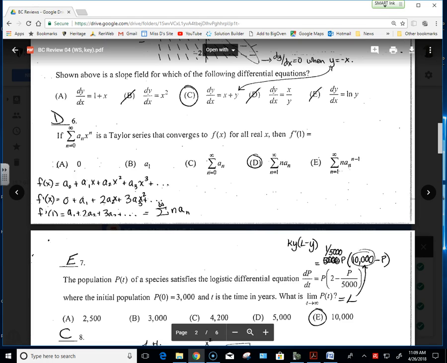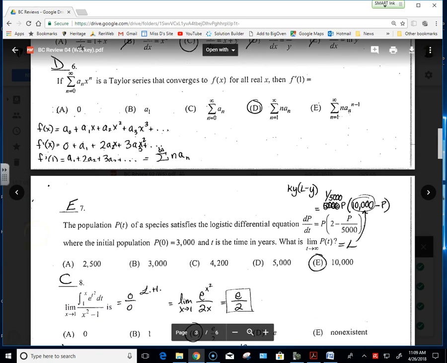Oh, I see what you're saying as far as plugging in. No, you technically can, because this is a polynomial expression and this matches this guy. So you could take the derivative, bring down the n, and it's n minus 1, but here's the struggle. What are you supposed to plug in? 1. 1 to the n minus 1 is just 1. So there shouldn't have been an n minus 1 remaining. Does that make sense? Yeah. That's true. I guess I did it the hard way. You could have just done the power rule.